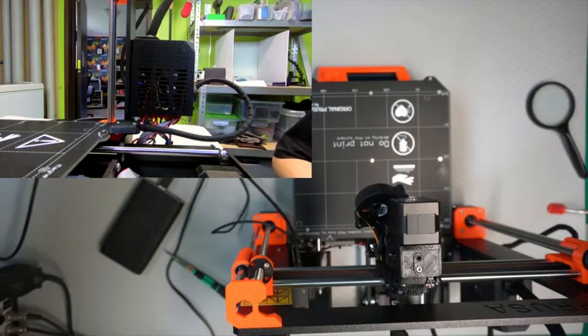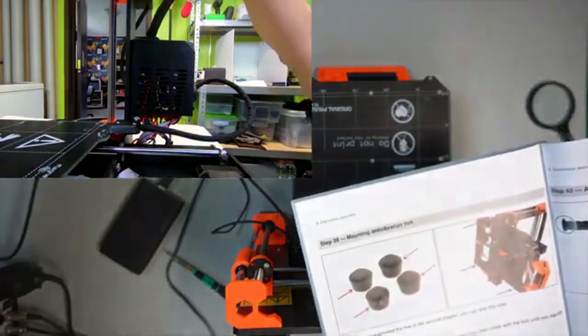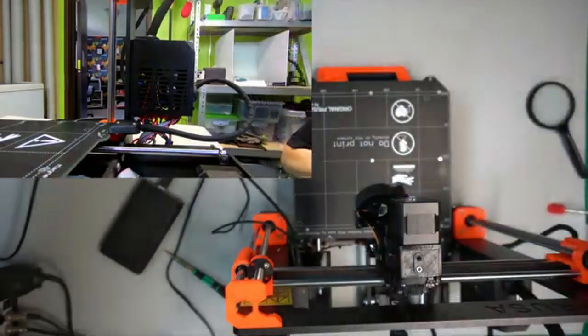Then you could install the feet. I've already done it a long time ago. And I do actually recommend putting them on in the early stage.